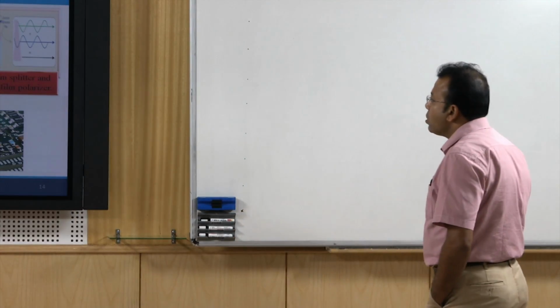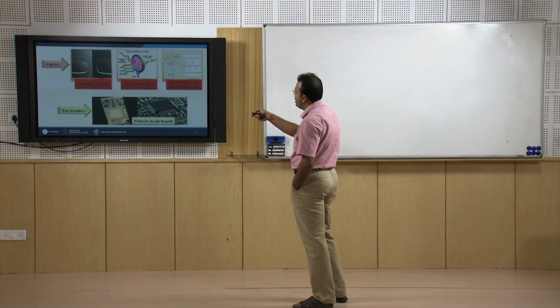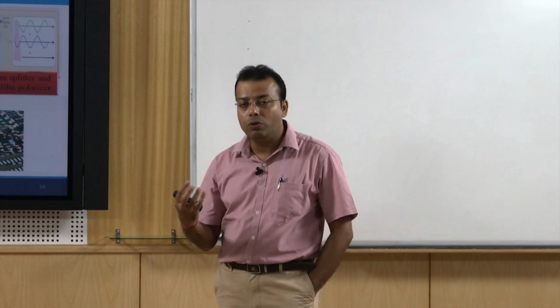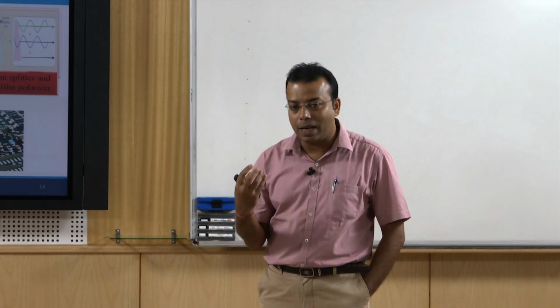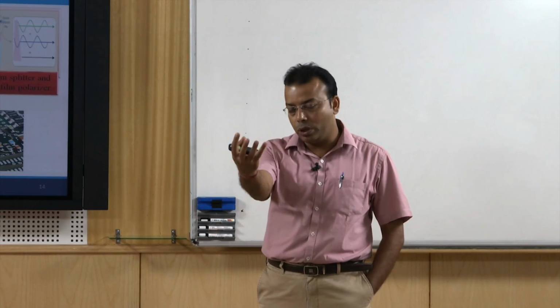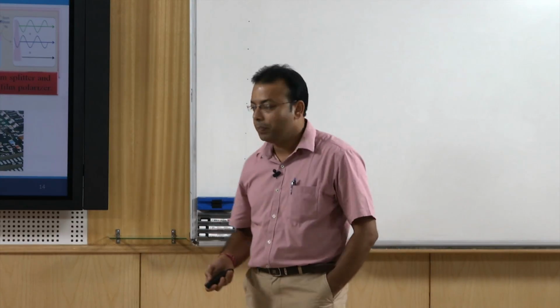For optics also, we are using this kind of coating for anti-reflection coatings. The right side is the anti-reflection coating, and you can see the change in color itself. Both are transparent, but the difference is that the light can pass through these lenses, whereas here the light will be reflected. That is very good for glasses used with computers, or while we are driving our cars, so that the opposite side's headlight does not come directly into our eyes.